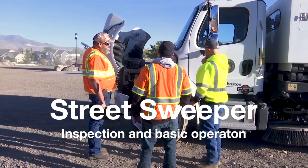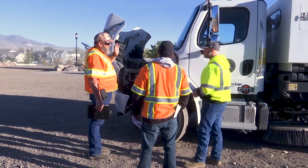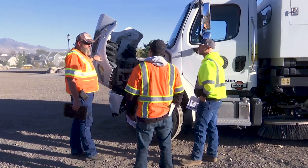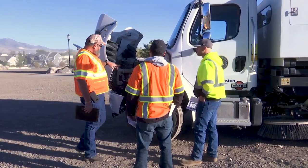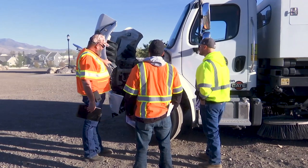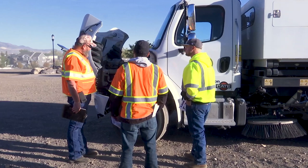I'm going to talk about the Johnson EDC 351. When we get to the back of the truck, we start talking about the broom. We're going to get a little bit more specific. Right up here on the front, you've got a Freightliner M2 chassis. It's pretty much standard as far as your pre-trip goes that you can do on every vehicle before you go out.